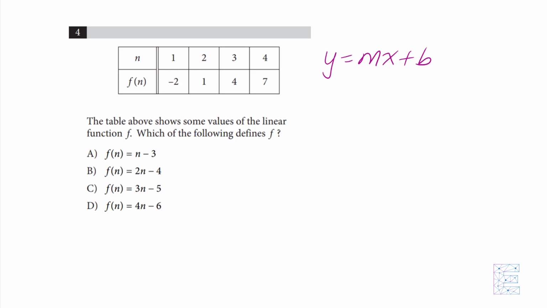Now, when you write this equation in this form, you have to know what the slope is. We need a number there. You also have to know what the y-intercept is. So that's just one way of answering this question. I'll show you a different method in just a minute, but first let's just write the equation.